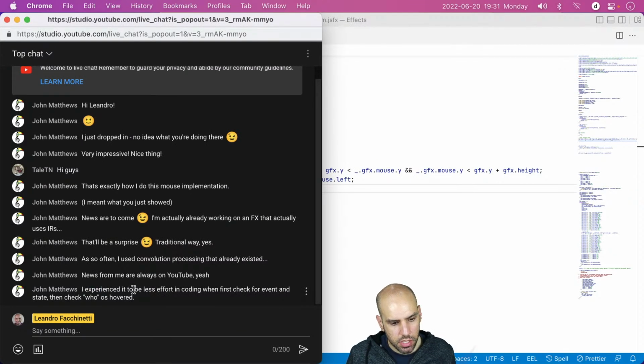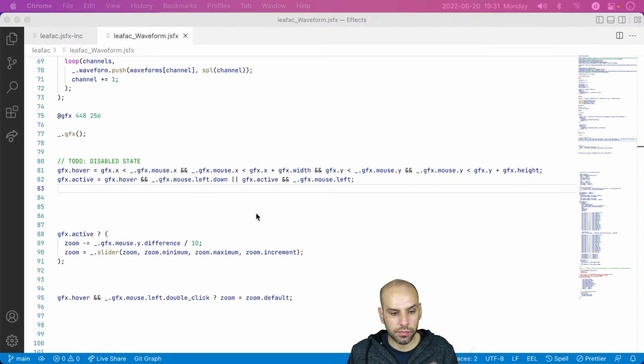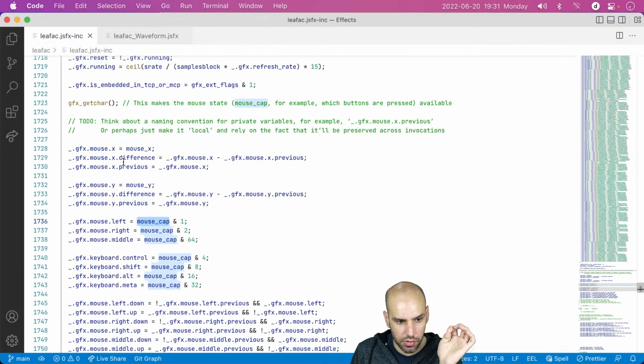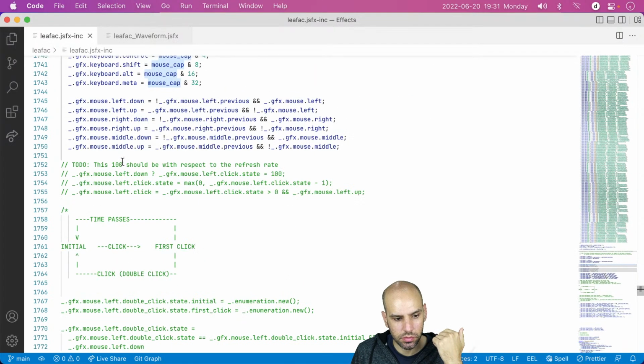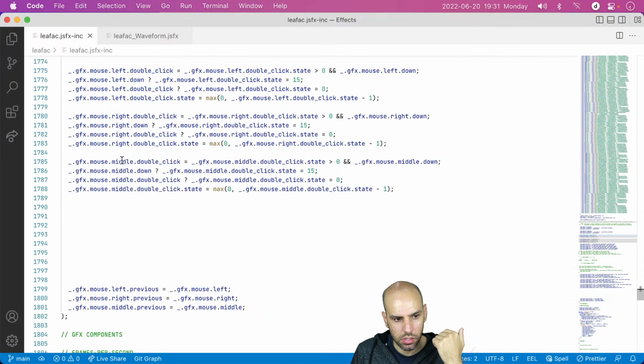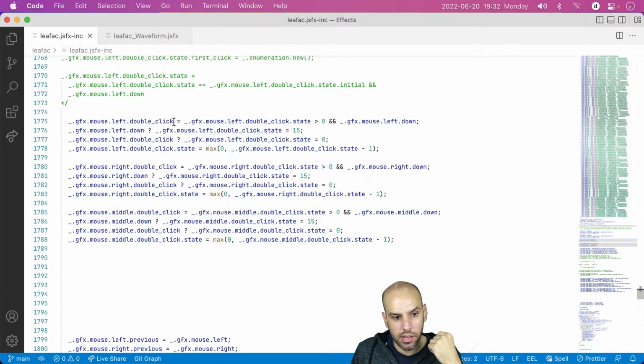I experienced it to be less effort in coding when first checking for event and state, then checking who is hovered. Exactly. It's good to have some social confirmation that this approach is feasible, because that's exactly what I'm thinking about doing. I'm thinking of first detecting that there is this event of a double click.